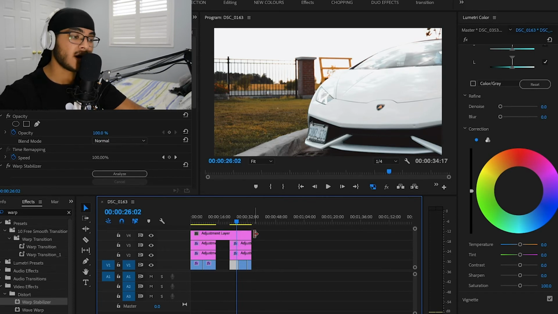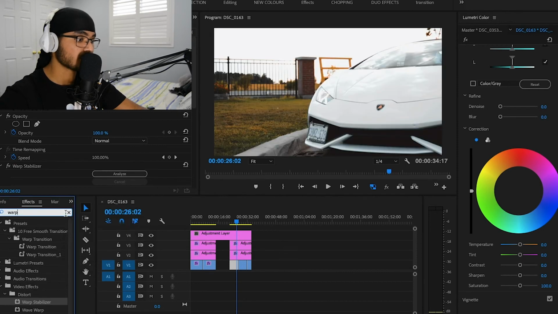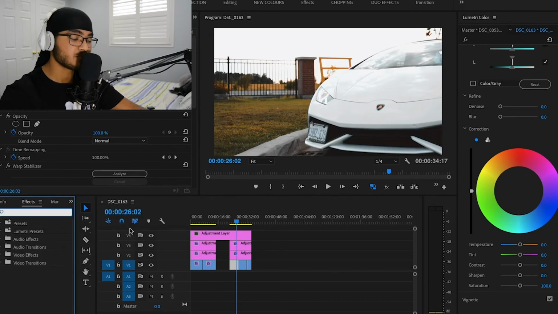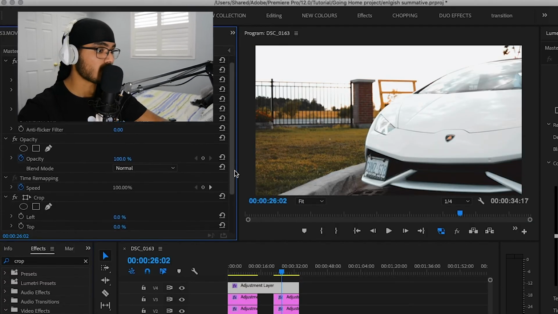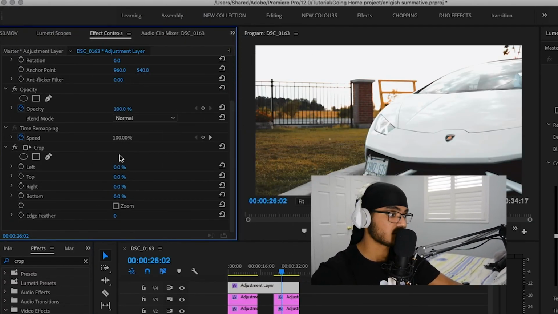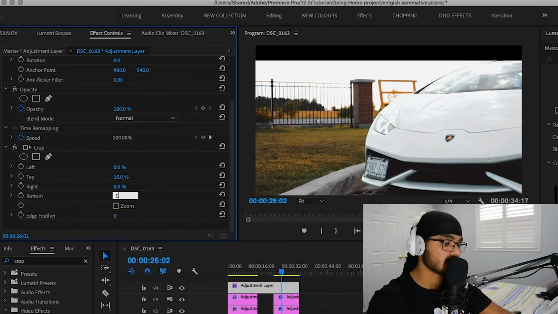In this adjustment layer, I apply the effect crop. And crop basically creates the effect or the image of having a smaller aspect ratio, a cinematic aspect ratio. So we're going to go ahead and put in crop. We're going to drag and drop that to our top adjustment layer. And we're going to drag down, once we've selected the adjustment layer that we've applied it to. We're going to go to top, and we're going to enter in 10. Go to bottom, enter in 10. And now we have these cinematic black bars. We're narrowing down the field of view and it's creating a more focused screen and viewing angle for the viewer.